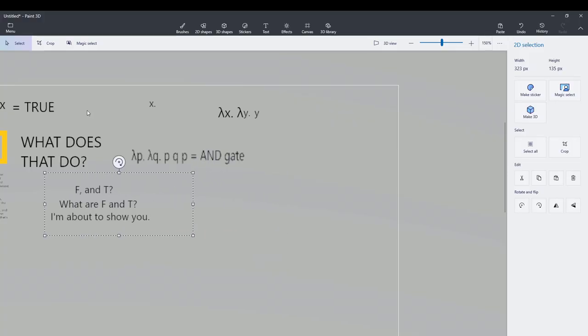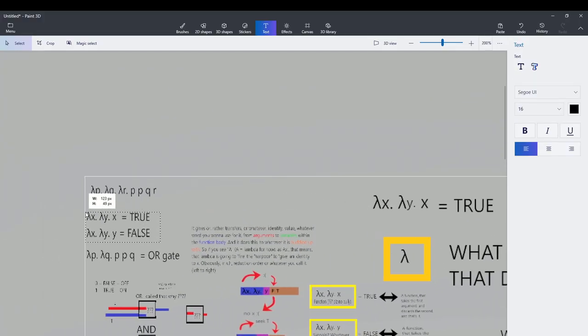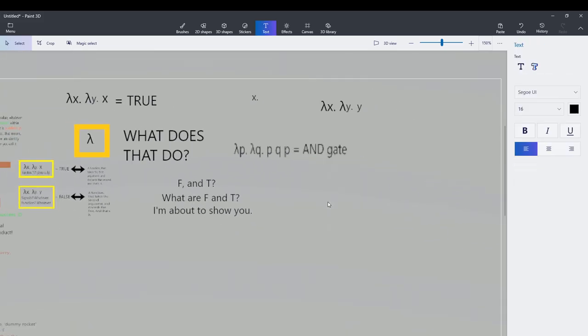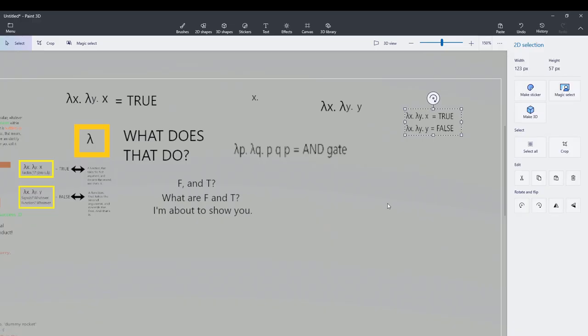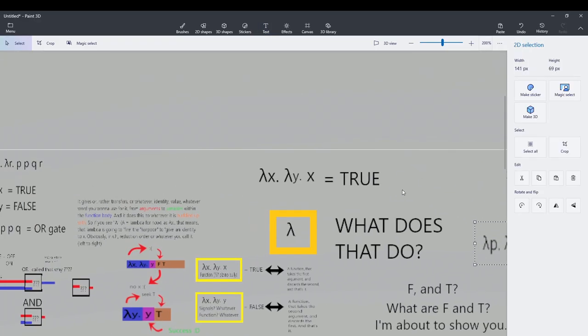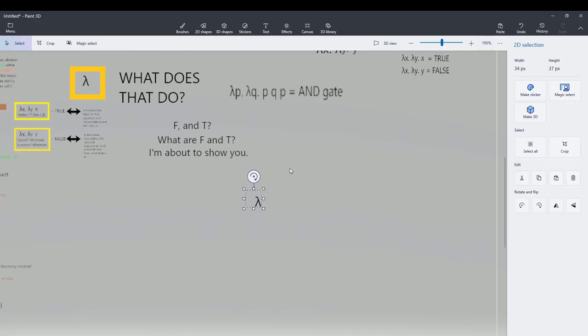So, if we look at this, let's copy and paste this back over here, because we're going to need them. Just like we're going to need a better, less blurry version of that. Holy crap. Okay. Copy, paste.